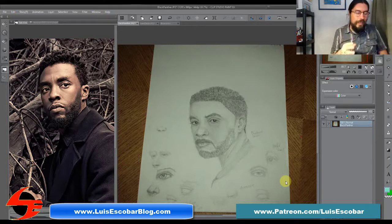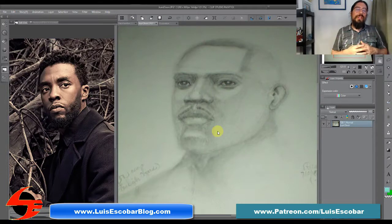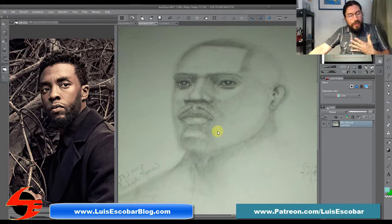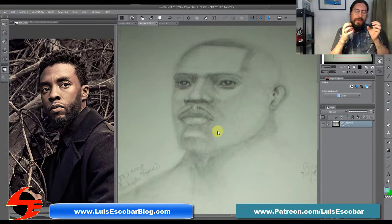But let's take a look at these. One of the things that she kept on saying was that these characters, these drawings look too cartoony to her. And to me, they don't look cartoony. But to her, the accuracy of the drawing itself was a frustration. It doesn't quite hit the mark that she has in her head. And I totally understand that. She wants it to feel more natural.